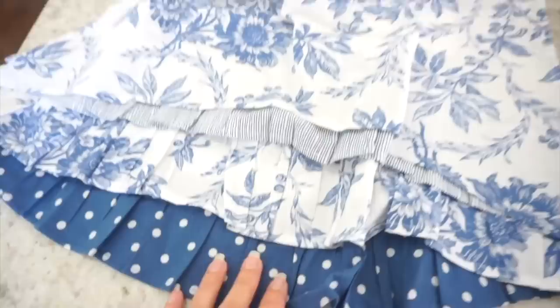Okay, I just want to quickly show you a few things that I picked up at Home Goods. I have been loving this blue color, and I found all these matching pieces for your kitchen. I found this super cute apron, and I just thought it was so pretty. And then this was $12.99, and then I found this set.